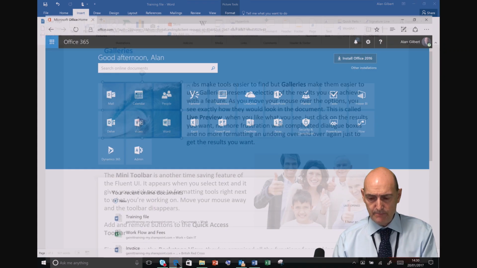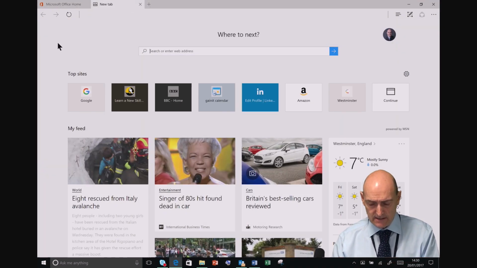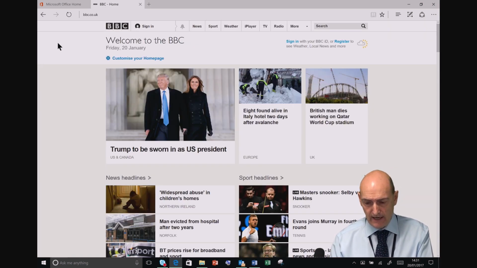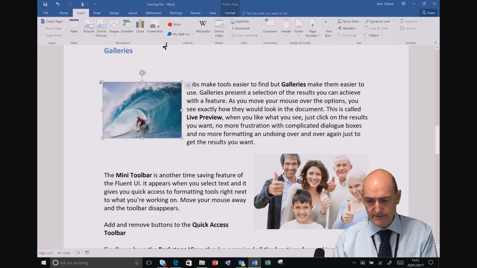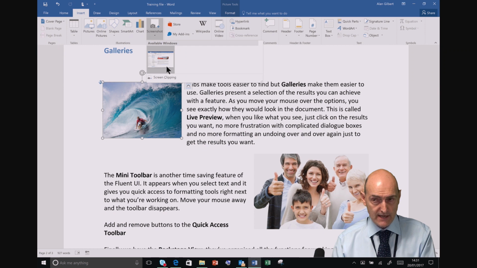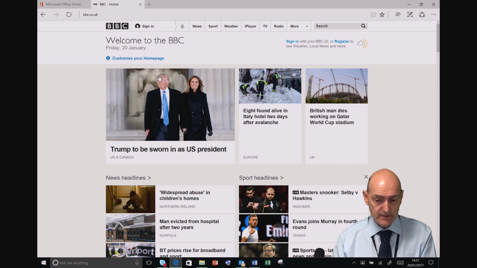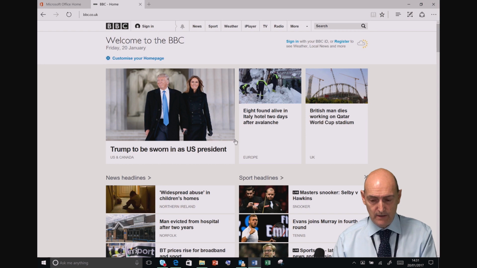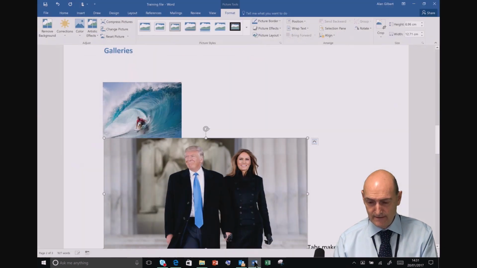So if you've got something that you wanted to copy from a site, let me just, for want of a better site, go to the BBC, and let's say I'd like to copy that into my document. I just go with screenshot. You can see this is the windows I have open, but that will actually dump a picture of the whole window. I want to clip out an area of a window, and I can just say that's what I want. Let that go, and I should be back in Word, but I am not.